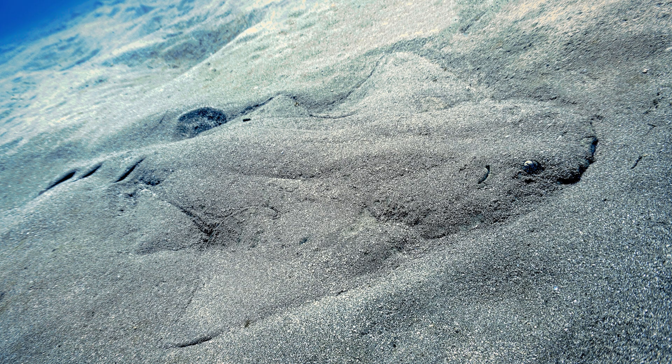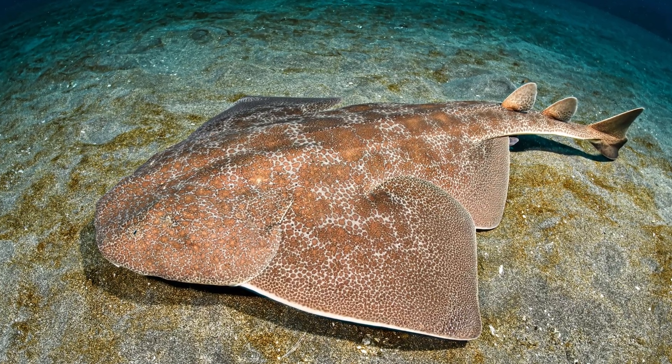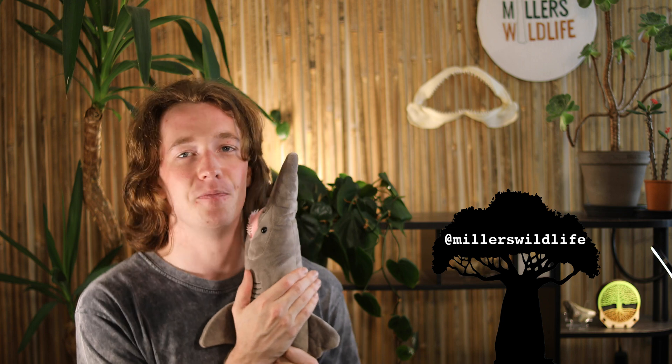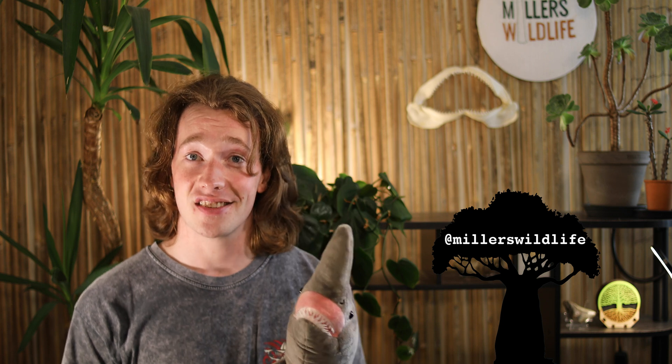While rough sharks don't look quite as sharky as great whites, they are perfectly adapted to the niche that they fill. We'll see another example of this next week, when we meet another totally normal-looking shark — one that's so specialized for life on the seafloor, you'd be forgiven for assuming that it's not even a shark. But it is, and I'll prove it next week, when we meet one of the most beautiful weirdos in the ocean: the angel shark, Order Squatiniformes. I hope you enjoyed this video. Stay curious, stay connected, and never stop evolving.